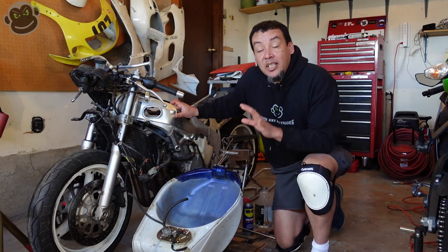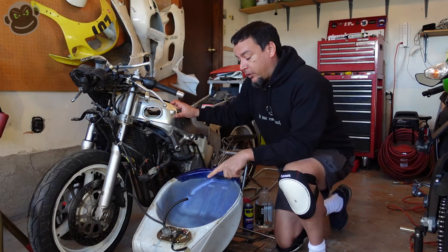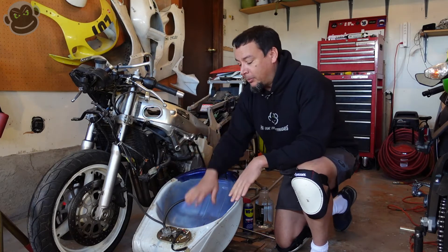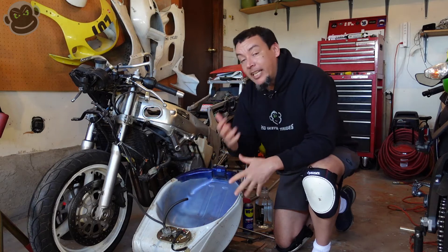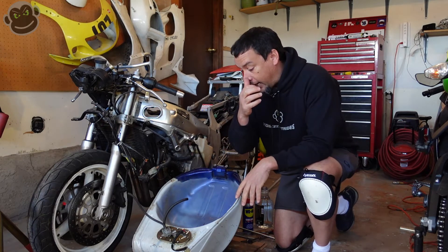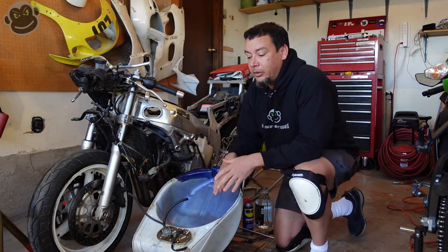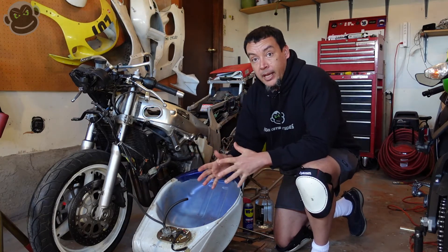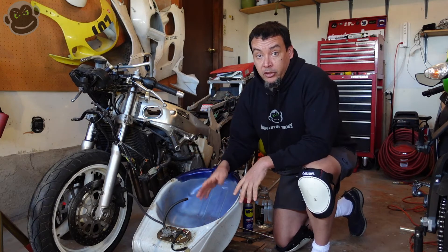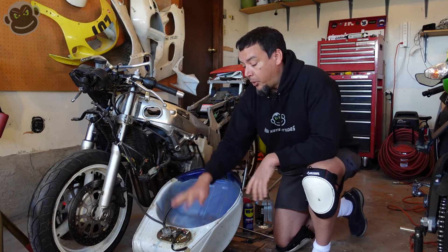Welcome back, this is part two. My makeshift BMX inner tube rubber duct tape combination seal didn't work. It didn't leak bad, but it leaked enough that it wasn't going to be usable. It was only dripping a drop here and there, which I could work with, but it was actually a constant small dribble.